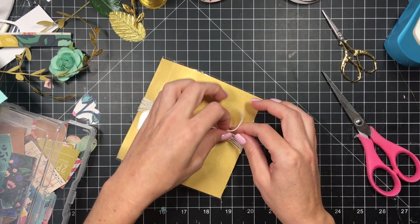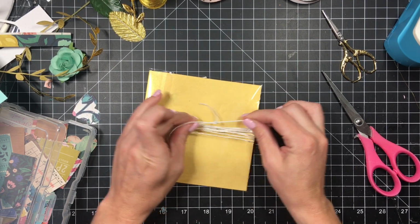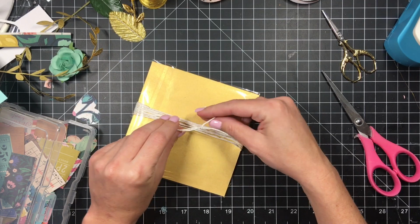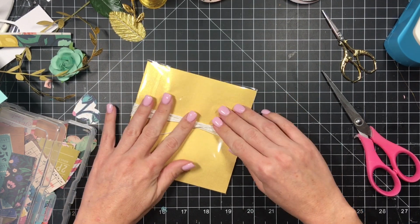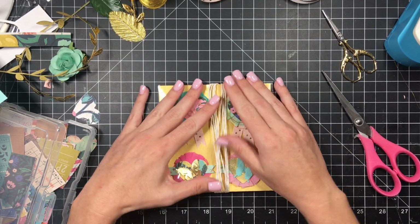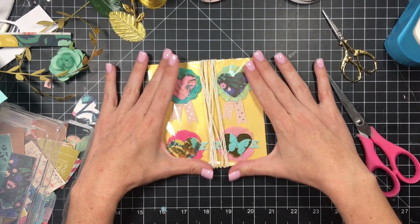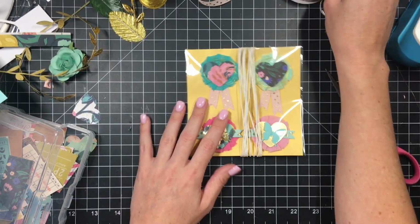Oh, did it too tight. It just literally curled the paper. I felt it. Okay, let's try that again. Kind of fan it out a little bit. So there we go.